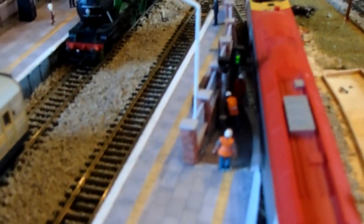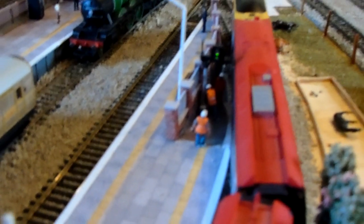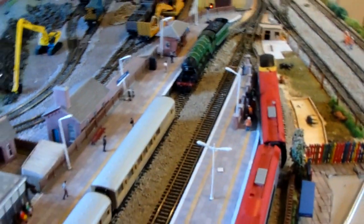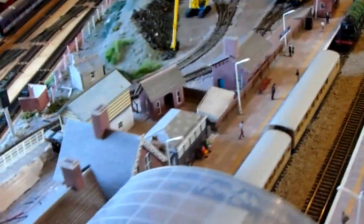Now if you can see there, a little scratch built end of the platform. Well, in fact it's all been scratch built, sorry. And a few workmen down there just to make a little bit of a cameo. It's as you were for the rest of the station, especially platform 1. Very little changes. Probably inside the station we've got a few more changes, and I quite like this in here.